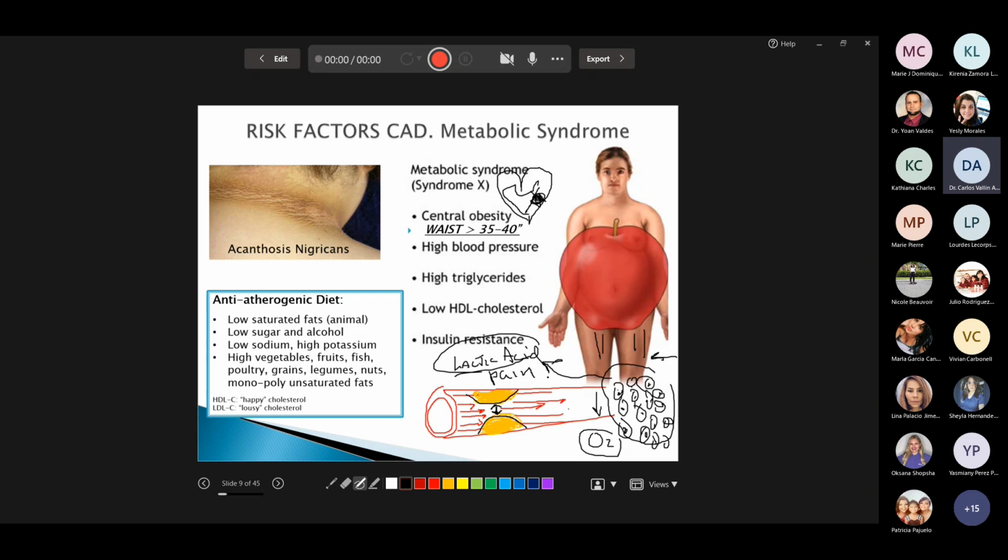And you need to know what intermittent claudication is. And you need to know that it's a manifestation of bad arterial circulation because of the process of atherosclerosis in the arteries of the legs, which is especially common in diabetic clients and smokers. But this can happen in the heart, producing chest pain. The chest pain is called angina, or angina, the way that you want to pronounce that. It can also occur in the arteries that bring the blood to your brain, your wonderful brain. But the brain doesn't hurt. The brain has no pain receptors. No matter that lactic acid is produced in the brain, there is no pain in the brain.